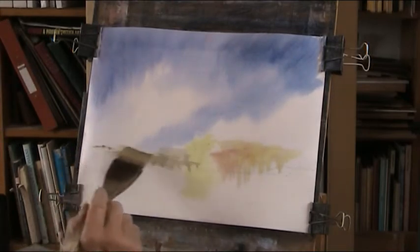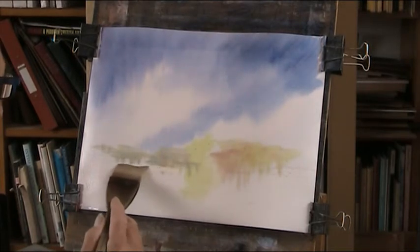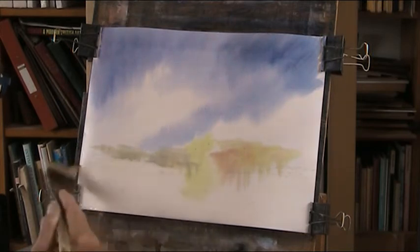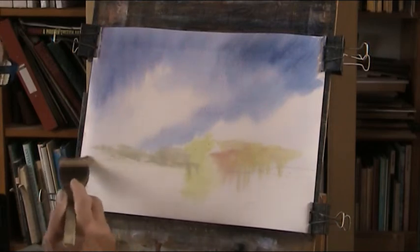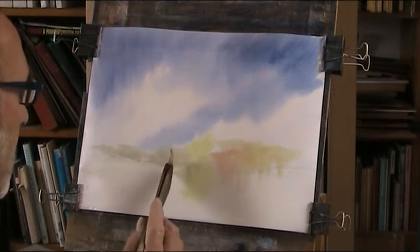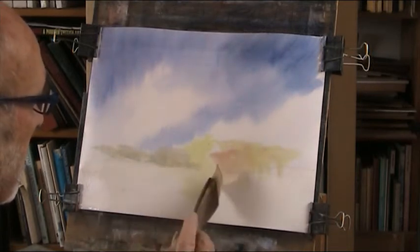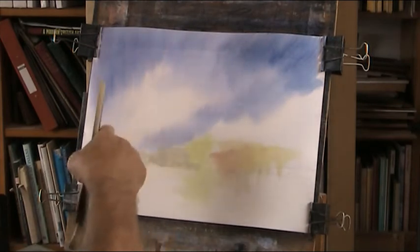A cloud going over the top of that. Clean that off. Nice, okay, just blend that a little bit there. And then we've got in front of this here sort of a heavier cloud. I've probably come over too far with that bit of blue, or it's moved a bit too far over, never mind.